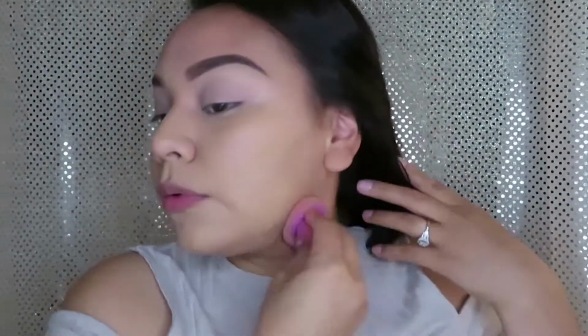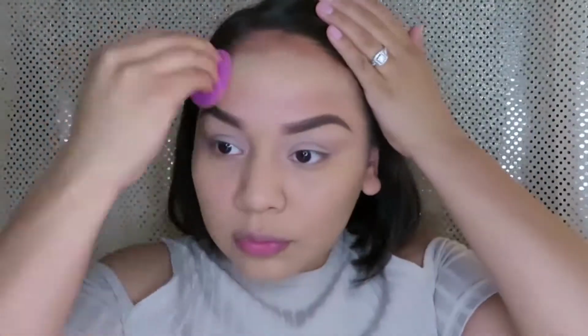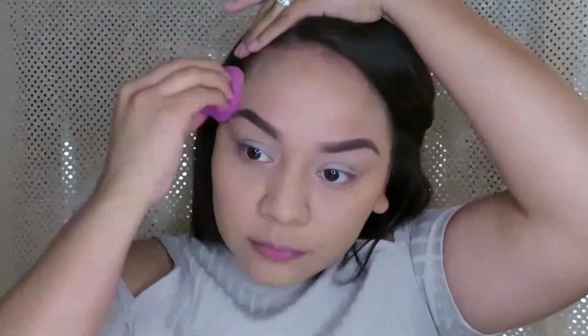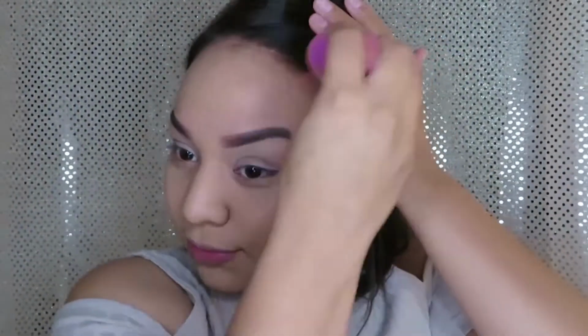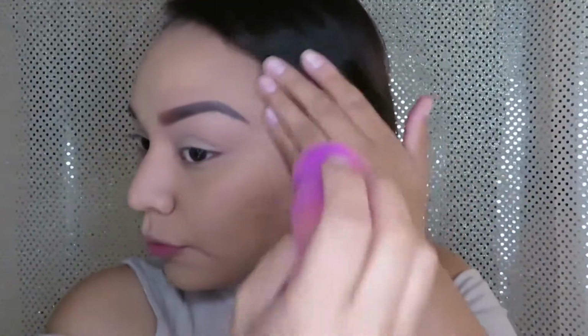And I'm actually new to this, so I'm actually really, really loving it. And I'm actually really surprised that it is this full coverage because it is drugstore. Now I do like to blend it all the way up into my hairline because I don't want to look like I have a mask on. So I just blend, blend, blend, and I also do my eyes, so everything's pretty much even. And see here, I'm actually really surprised that it's full coverage.